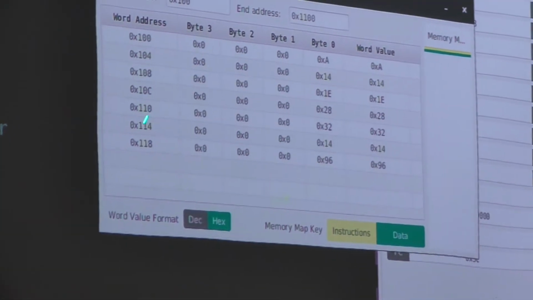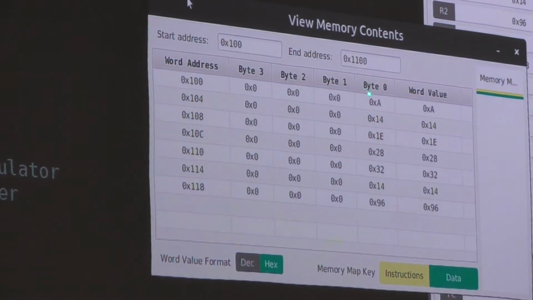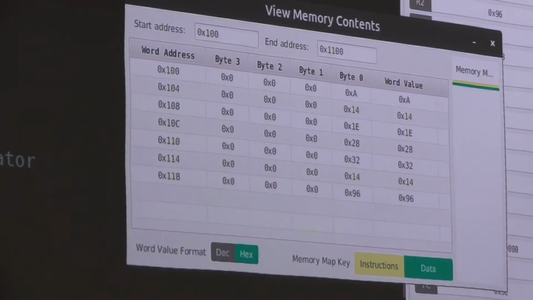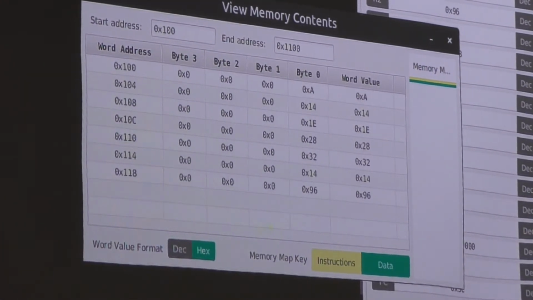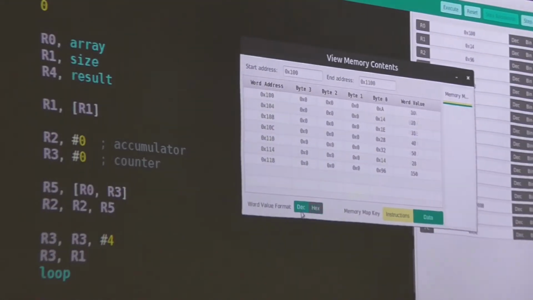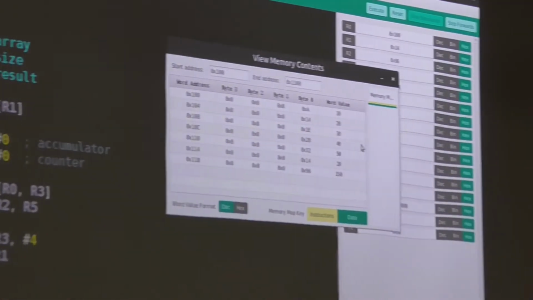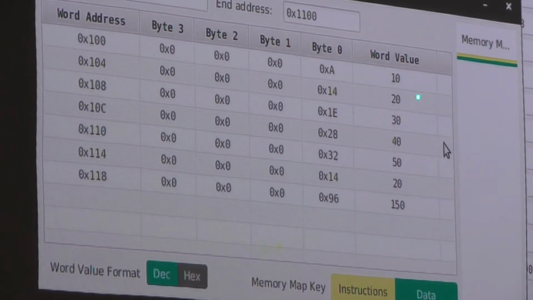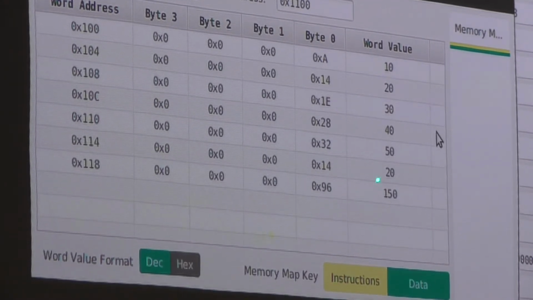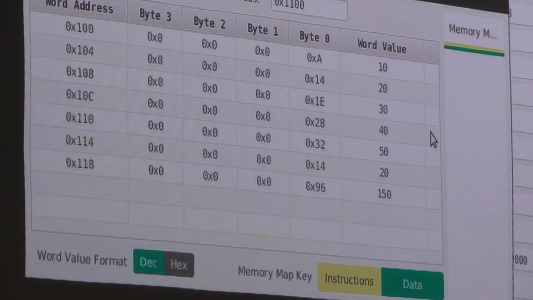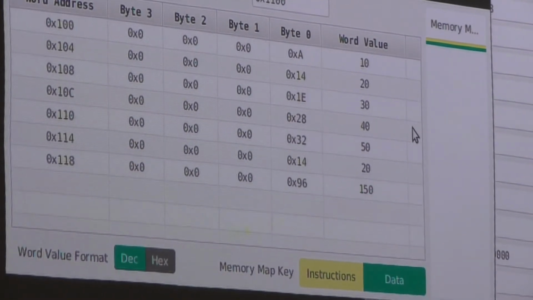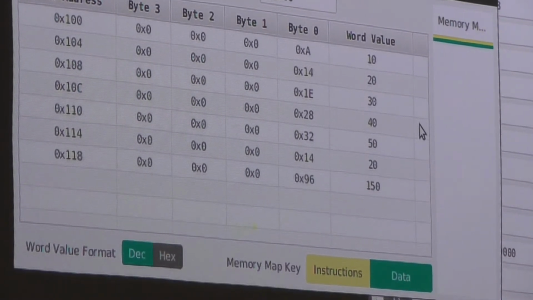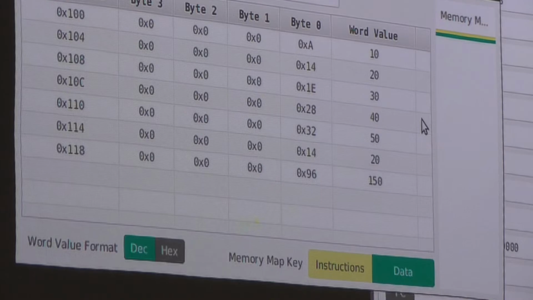that we have a series of word addresses. We have a series of values in the 4 bytes contained in each of these word addresses and a value associated with all of those. Of course, it will make more sense if we view things in decimal rather than hexadecimal. So, our array 10, 20, 30, 40, 50, 10, 20, 30, 40, 50, our size 20, and you'll see this is after execution. So the result, which was 0, has now been calculated as 150, which the more mathematically astute of you might be able to instantly realize is the correct sum.